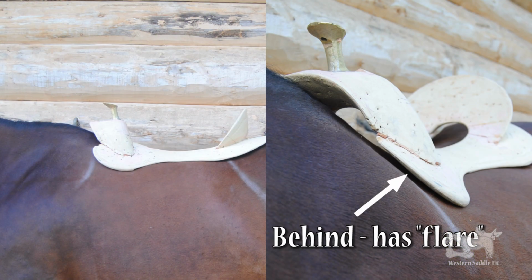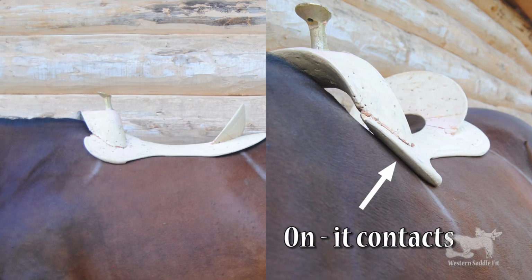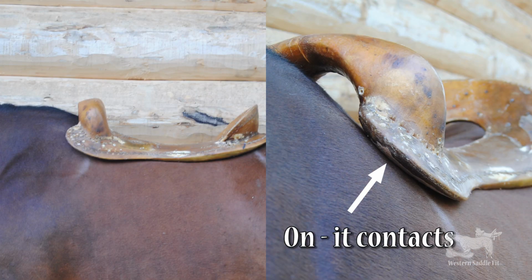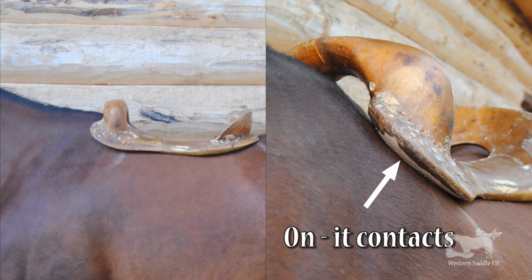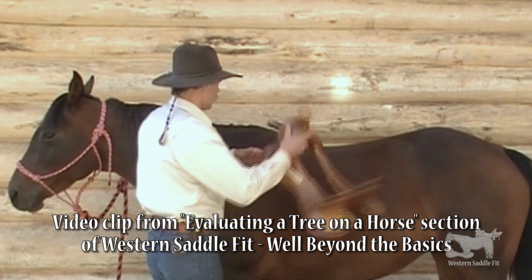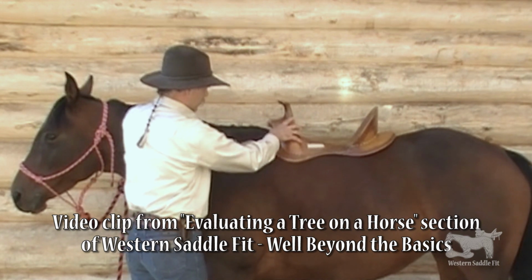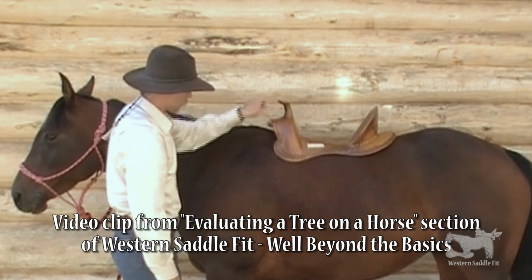In playing with trees with lots of rock and flare, no matter how we positioned them, they would still have pressure on the shoulder blade if positioned over top of it. But until there's test results on saddles built with this theory that are made public, we'll have to leave it as a question mark. The last opinion on where the saddle should be relative to the shoulder blade is that the front of the bar tip should be right behind the shoulder blade of the horse.